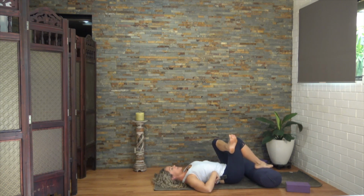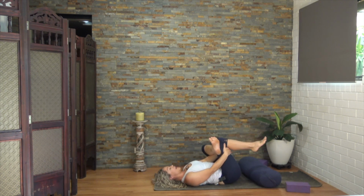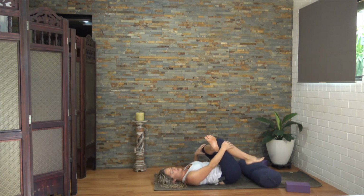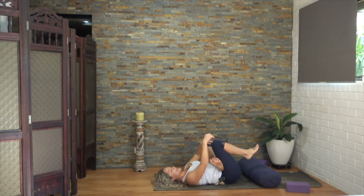A little flexion in the spine, pressing down through the tailbone, or if you'd like to go a little further, you can take a hold of your right leg. You can take the hands behind the knee or on top of the shin. And if you are quite supple through the hips, you could go a little deeper if you take your foot down a little closer to the hip crease instead of being at the top of the knee.